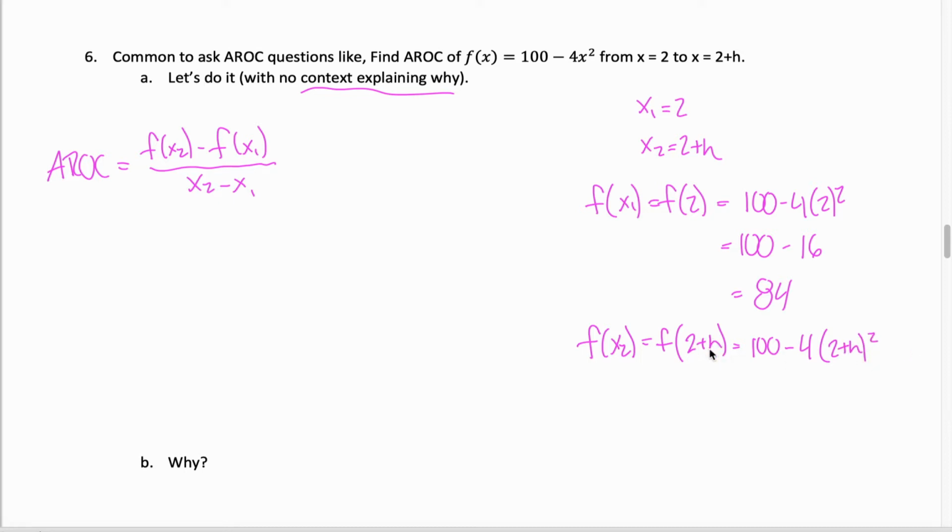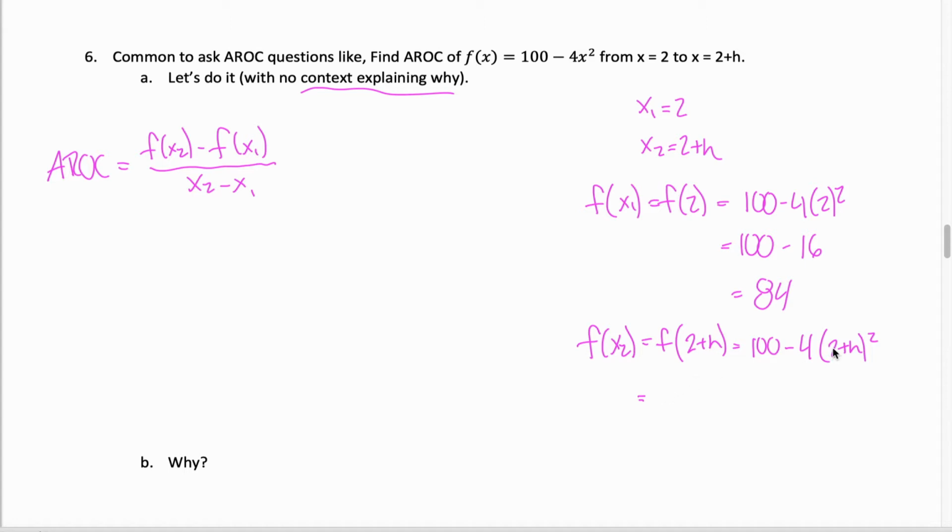Because I'm putting an expression into this machine, what's going to come out of the machine is also going to be an expression, meaning there's going to be h's floating around, and that's okay. However, a little hint, the reason we're putting in these strange expressions in the first place, as I'll explain at the end of this video, is to do some algebraic simplification with our final answer. And that algebraic simplification will be a lot easier if you expand this to the point where there's no parentheses. So you don't know that at this point, but I'm telling you that it's going to make your life easier if you get rid of all the parentheses here.